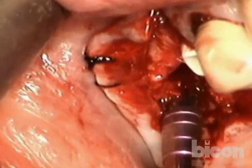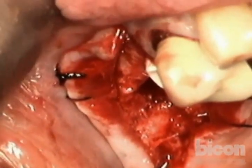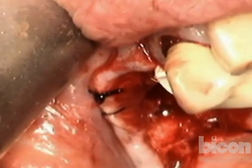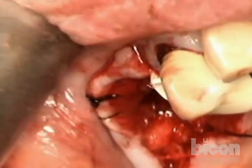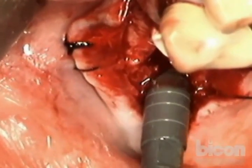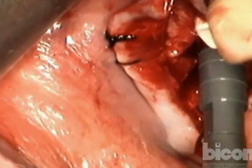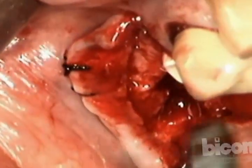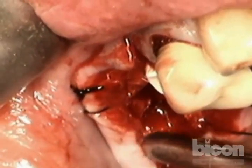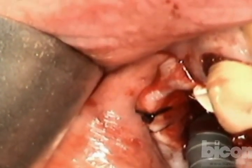Try not to shake like that, if you can help it. Yeah, good job. And what I will do now is use a site expander in the posterior one to see where I am. And I will combine that with the hand reamer. And I'm using the expander in a circular fashion. Okay, hold that. This is basically just a blunt instrument, and you can use it by tapping it in as well.